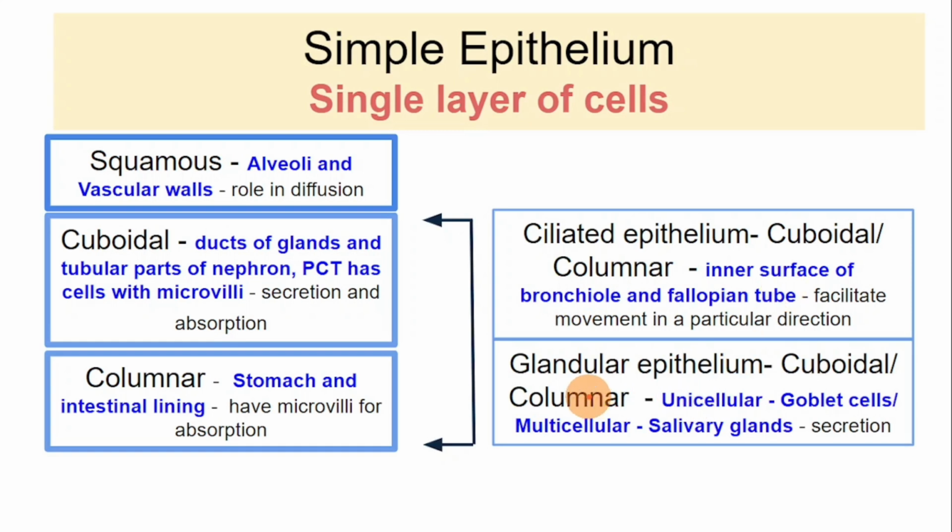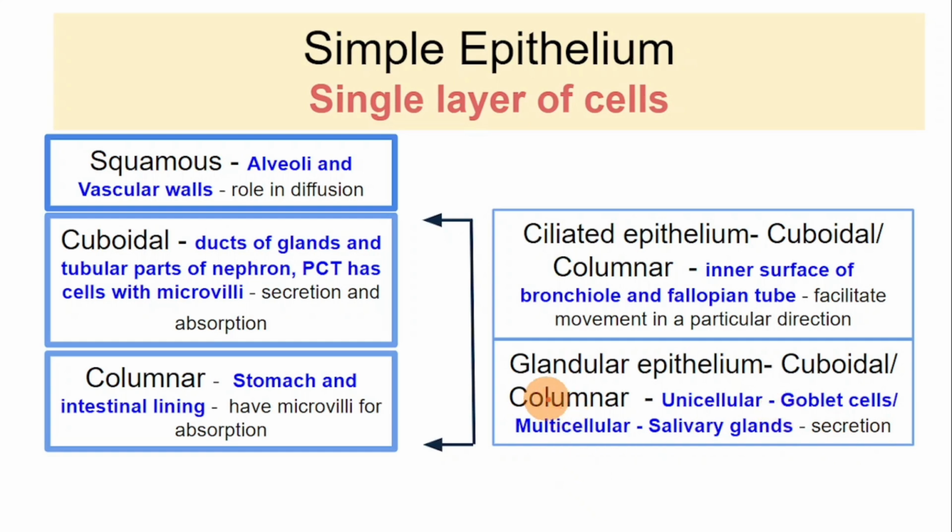Then next one, glandular epithelium. They are involved in secretion. So glandular epithelium can have cuboidal shaped cells or columnar shaped cells. The two examples here are the unicellular glandular epithelium. Example, goblet cells. Goblet cells are present in stomach and they release mucus. This mucosal lining is very important because stomach produces acid and that acid reaches pH 1 and 2. So that strong acid will damage the inner lining if mucus is not produced there. So this is the example you need to remember.